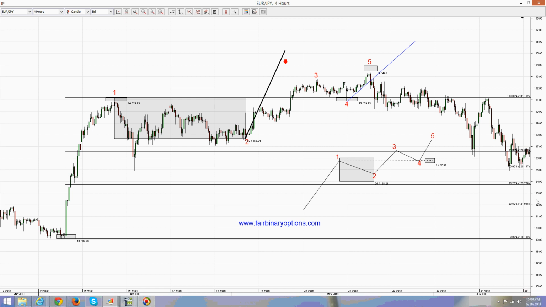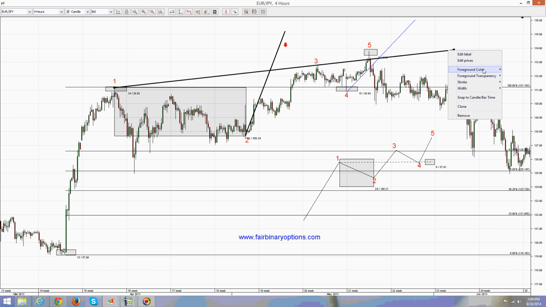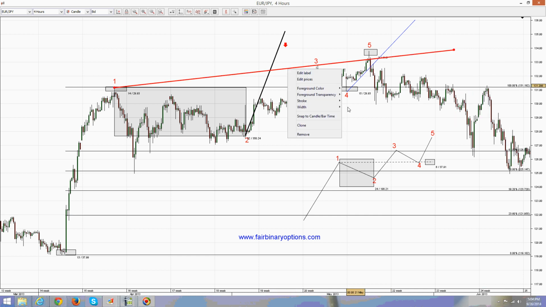However, like mentioned on the written part of this project, terminal impulsive moves or first wave extensions, it doesn't matter, they have the shape of a wedge. Now, having the shape of a wedge means that the 1 to 3 trend line, this is the wedge. Let's make it a bit bigger. Let's make it red. The 1 to 3 trend line here and the 2 to 4 trend line should be signals when they are pierced to go long or to go short, to buy call or to buy put options. In our case, we want to buy put options, of course.